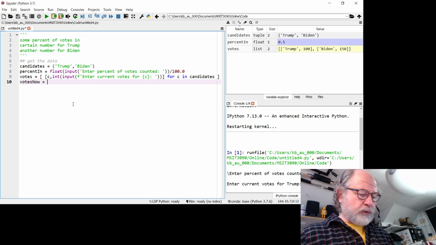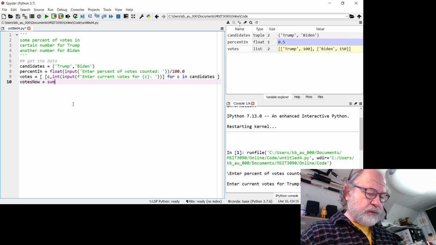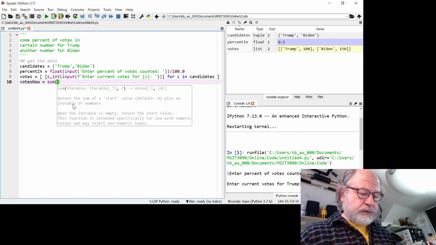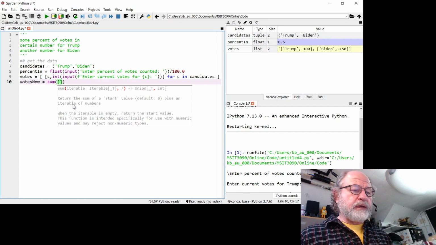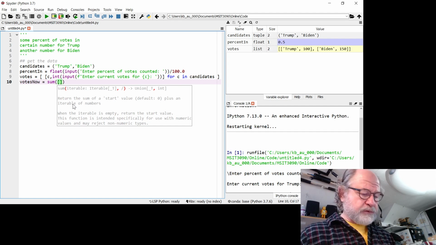And we're going to use the sum function, and of course we need to pass it a list. So I'm going to make a list comprehension that returns the numbers basically.